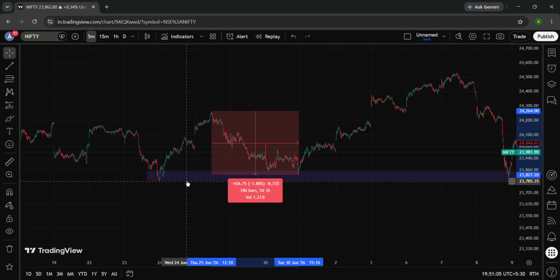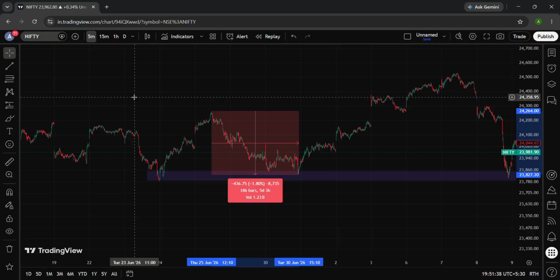If you want to calculate the ticks or the date and price range, it is approximately 8735. And how many bars does it have? Bars mean candles. It has 186 bars. It takes 5 days 3 hours, and the volume is about 1.23 billion. So that is what the scale or measure tool does.